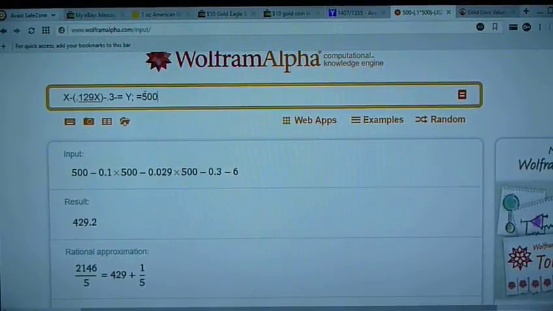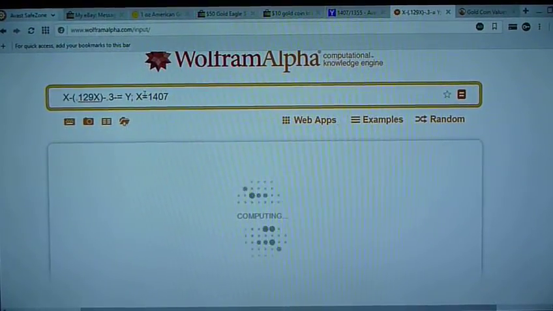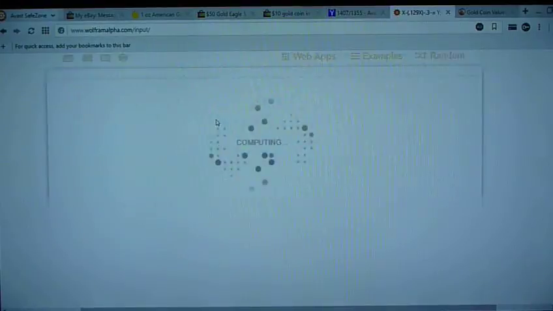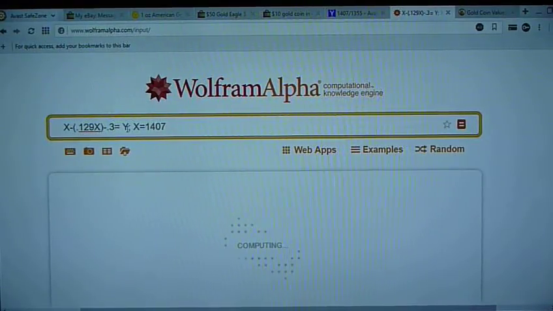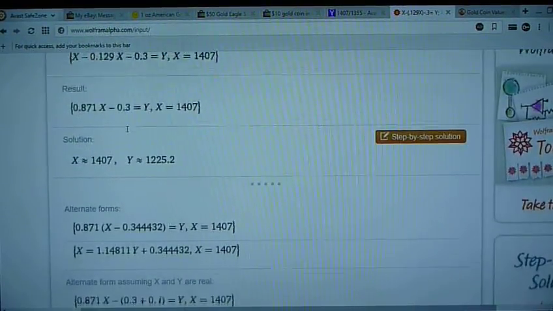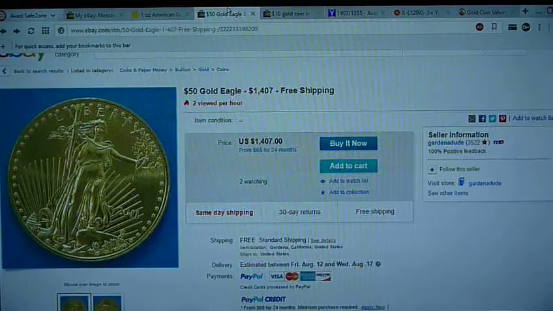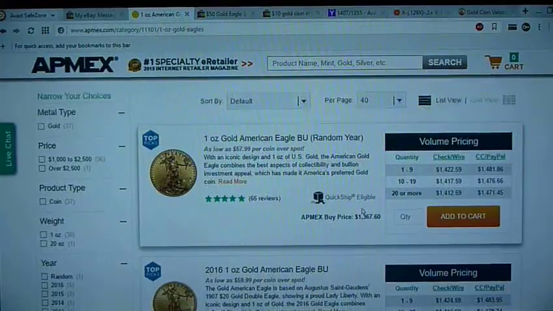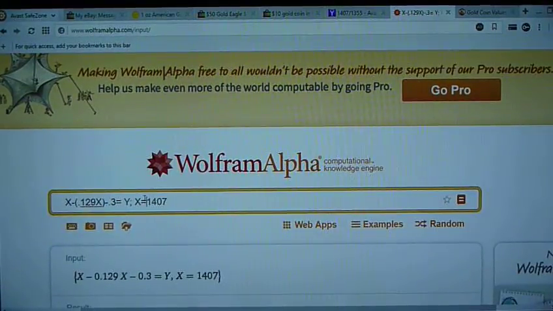eBay on a $1,407 item, just to be competitive, you can't really make the most money from here. Oh, whoops, my bad. Had that little negative sign there. Got to remove that. It's hard to net the most money. And so in order to profit, just spot value. Spot value right now, $13.52, according to APMEX right here. So let's say you wanted to net $13.52.